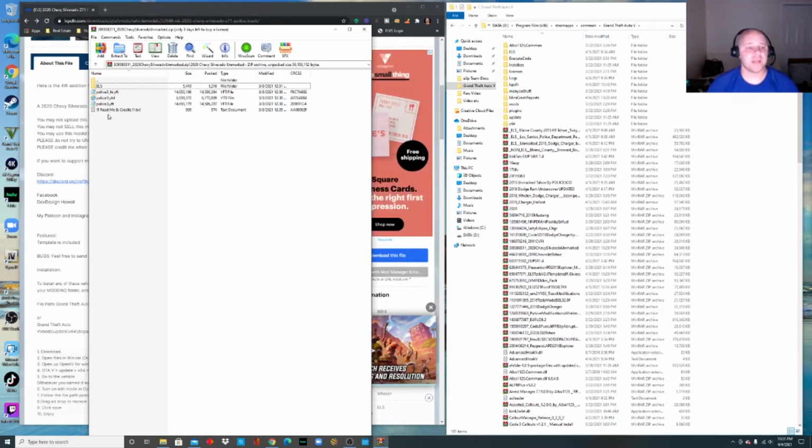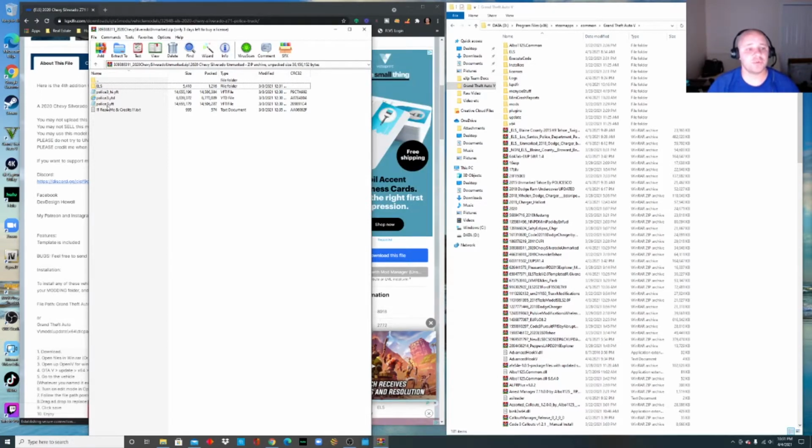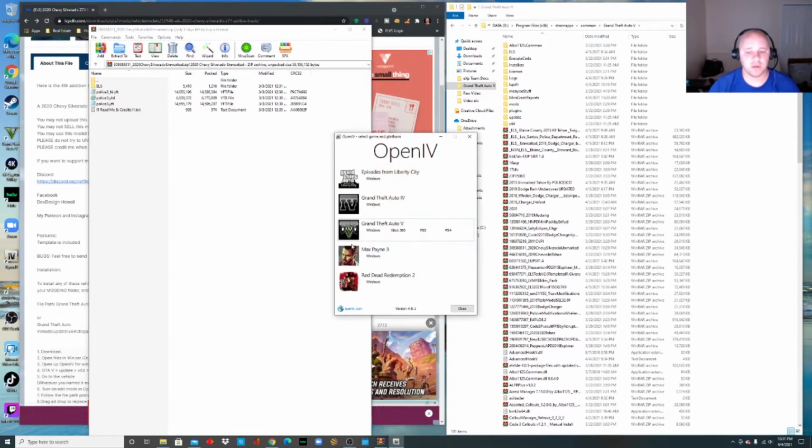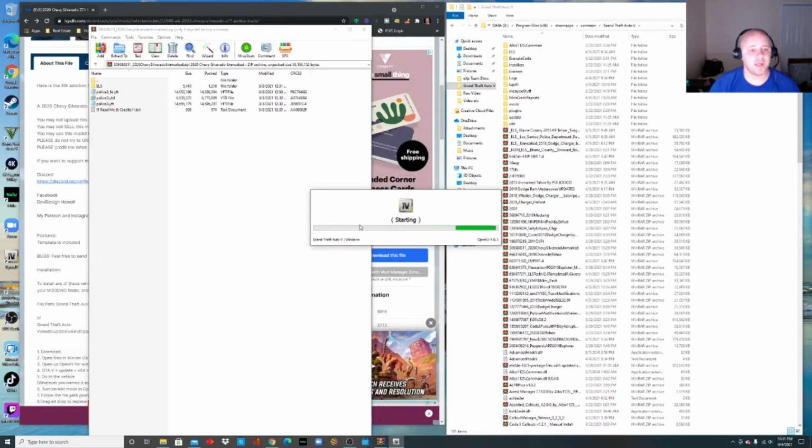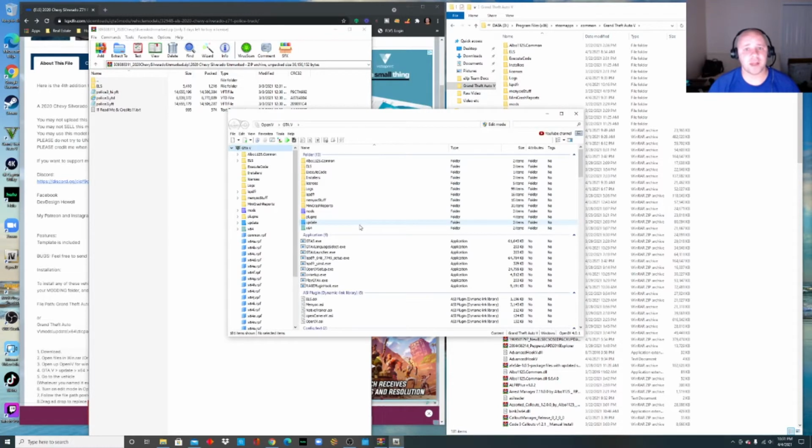With that said, we need 4 files for this to work. Here are your first 3 files. They're the same as in my other video where I installed non-ELS vehicles. There's just one little step different for ELS vehicles. So let's go ahead and open up OpenIV, or Open4, whatever you want to call it, and we'll install this Chevy Silverado. Then we'll jump into the game and I'll pull it out, use it, and show you guys how it works. I'll show you the buttons and everything that you need to make the vehicle work.